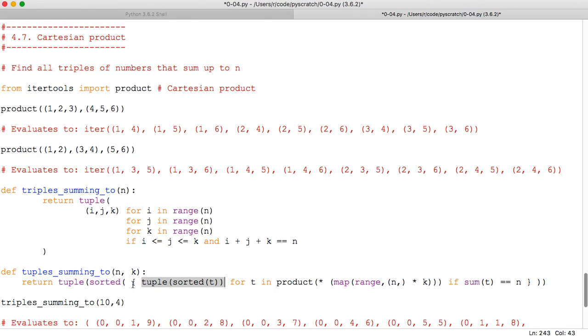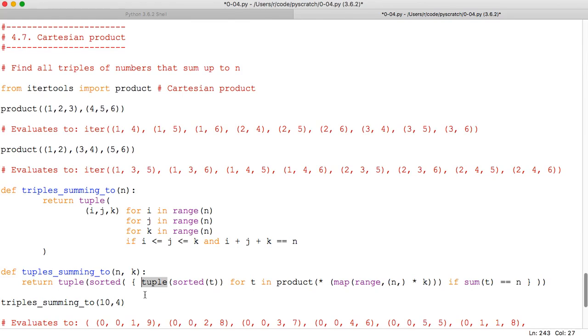And then guess what? We're putting this into a set. Because they are already sorted, the tuple 351 has become 153. So now 135, sorry, because they have to be in increasing order.